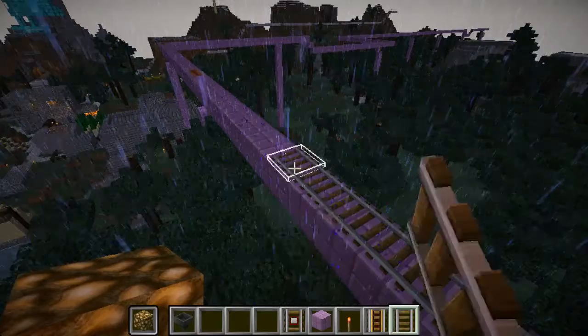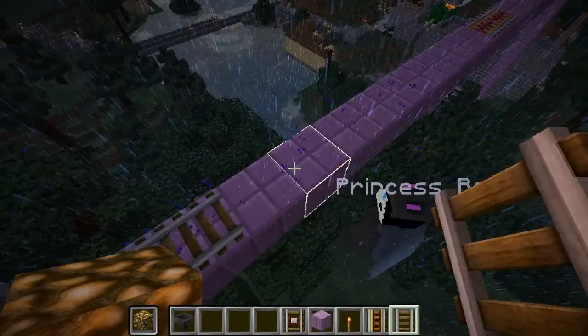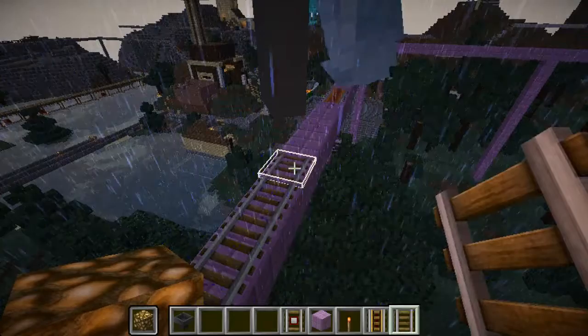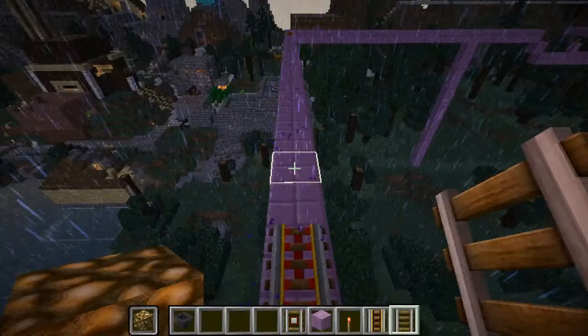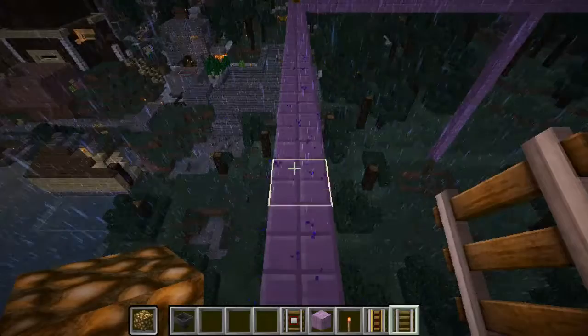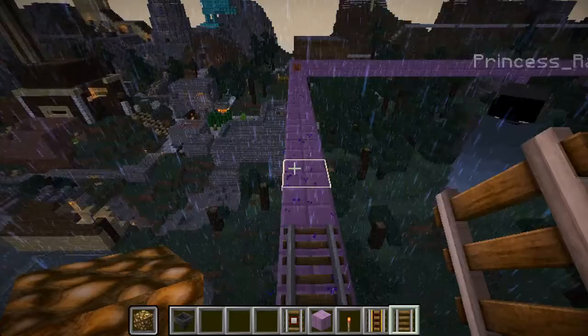But yeah, so that's the main hub. That was the original place that we built. Go around the kitty cat. You know, it's such a newbie place because this is like the first place we built. And we were really newbie builders when we built this place. But I still love it. I don't know why. I just do.